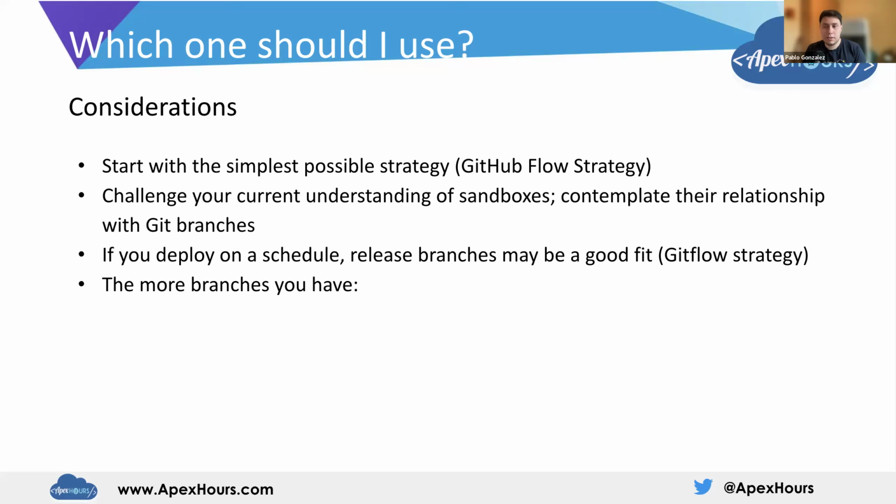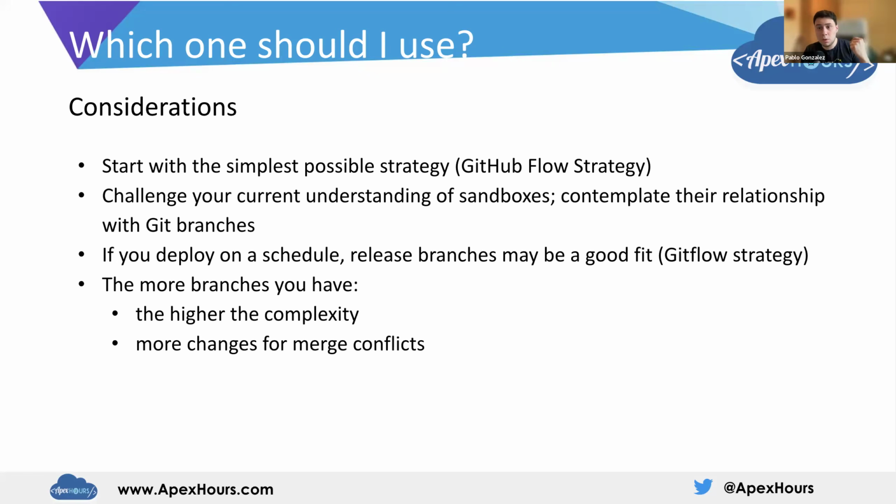Now, the more branches you have, so if you go with the org-based branching, the Copado branching strategy, if you do this yourself, the higher the complexity, the more chances for merge conflicts, more confusion: which is the source of truth, which branch represents what, where do I merge from, where does the feature branch come out of, do I need promotion branches, do I need release branches, do I need a back promotion branch? It creates a huge can of worms. So I don't recommend this strategy, again, unless you use a product that manages this for you.